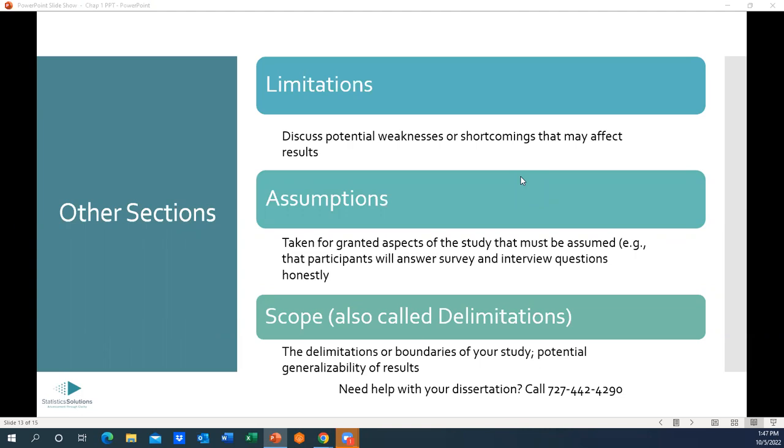And sometimes this is helpful for, let's just say, an education study. Again, you're doing a study on parents, right? It's an education study, but like parental involvement. So sometimes it's helpful to say you're not going to focus on teachers, you're not going to focus on administrators, you're not focusing on students, you're just going to focus on the parents. So that kind of helps delimit, right? It puts the boundaries on what you're doing.